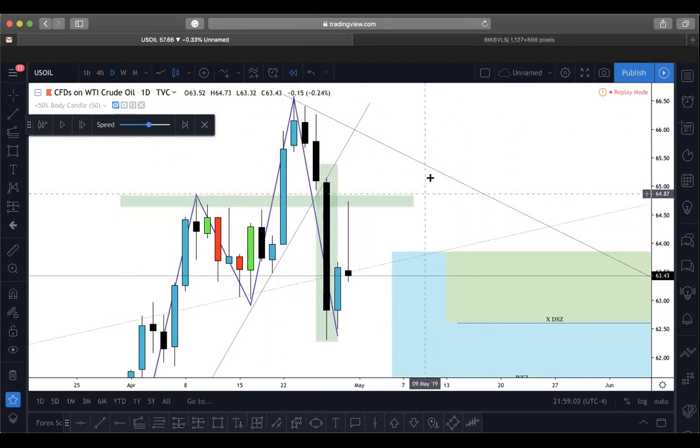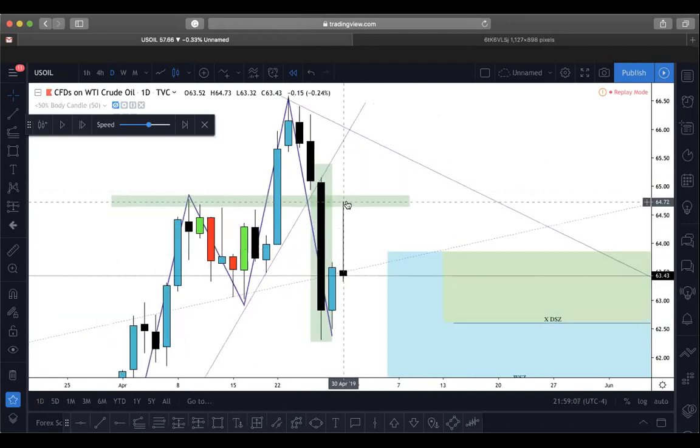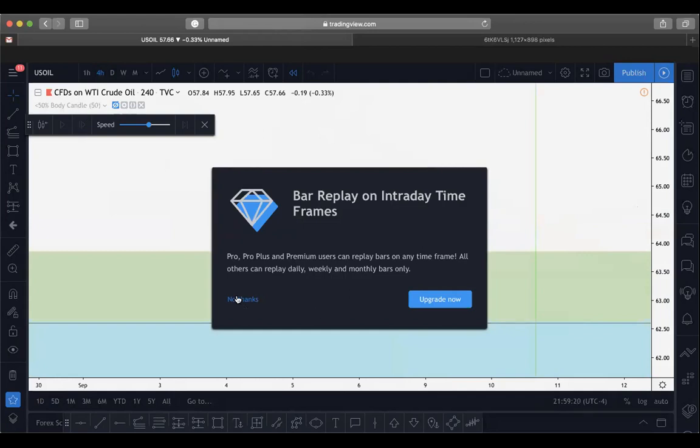That's where you have different confluences. Now, this might just be a support and resistance level, but I'm sure it has several other reasons why you could go short here that I haven't taught as yet, right? So let's hop on the 4-hour just to see what it looked like, right?